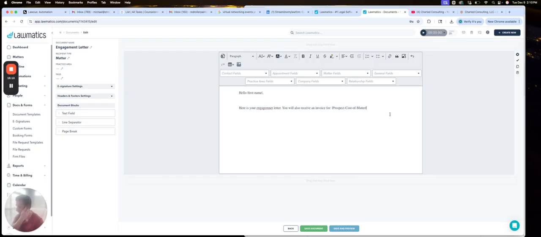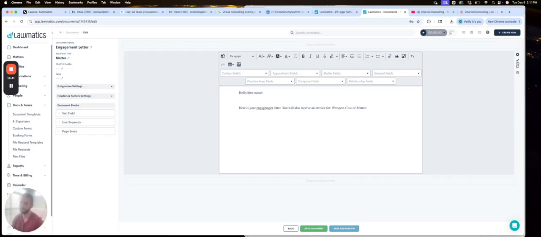Now, if you have certain language that you want going into this document for a specific situation, you could build out an engagement letter in Lawmatics that's representative of all your different practice areas. And you can just have it select what language goes into it based off of practice area or any field.